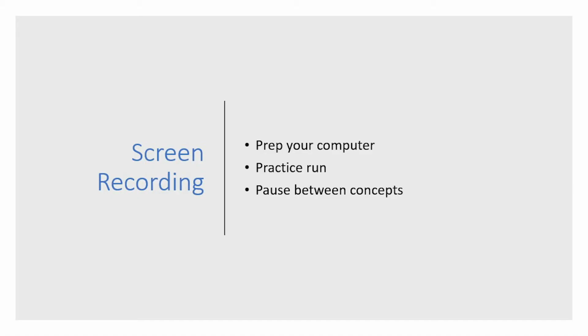I recommend pausing between different concepts and leaving the mouse alone. So you can actually cut in between those takes, those pauses, and you can relook at your script or whatever you need to do between it. But then it doesn't look like there's a cut. And then you can keep as much of the pause as you want to increase learning, right? If you move too fast, you need to insert more pauses.